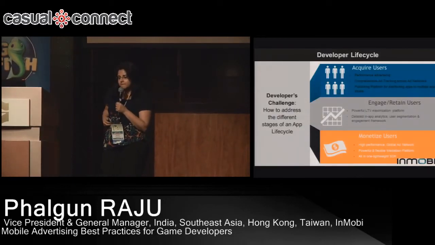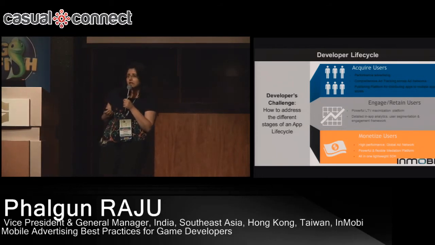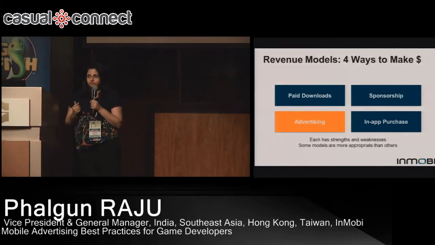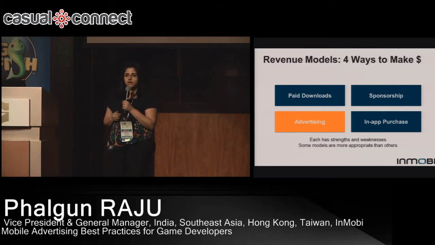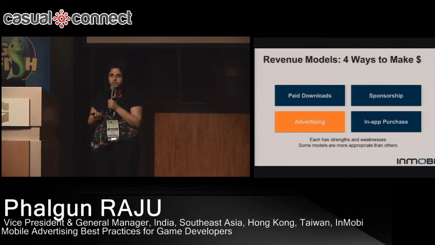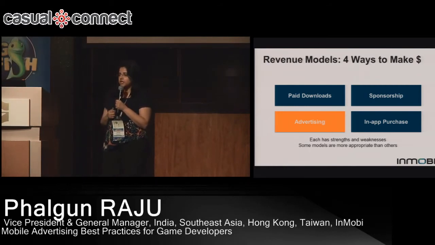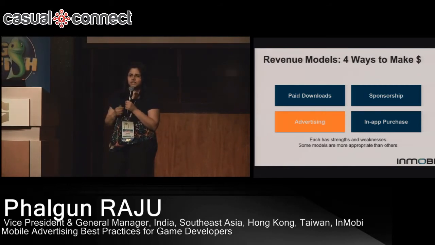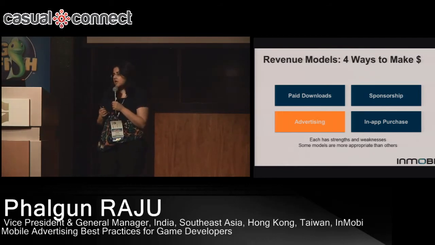So finally, I'm going to talk about the monetization piece. How do you actually make money? There are basically 4 basic ways to make money in an app. At the basic level, you can have paid downloads. So you just charge for the downloads. But I think as many people are finding, especially in certain emerging economies, asking people to pay for the downloads is a tough proposition.